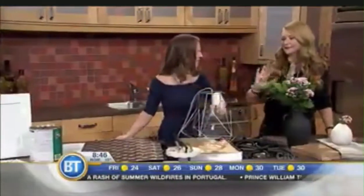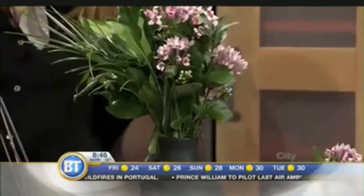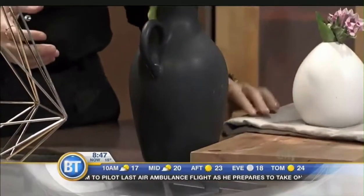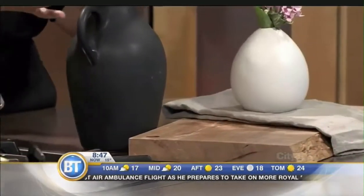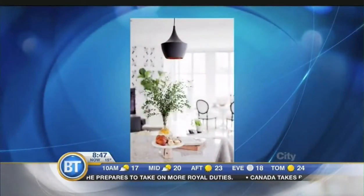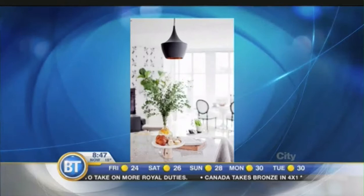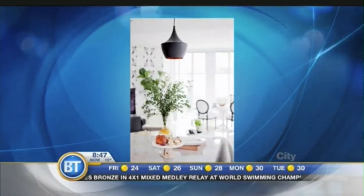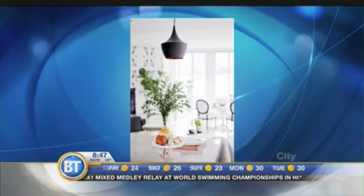Is this just something simple you can add to impress? If you're not ready to do the bigger updates, your kitchen is where you spend so much time — just do a few things. Get a nice cutting board, a beautiful wood cutting board. Get a new linen tea towel. Put out some flowers in a vase. Just make it somewhere you feel good being in. You can get great wood blocks at farmer's markets as well. Let's take a look at what you did to the BT kitchen using a computer graphics program.